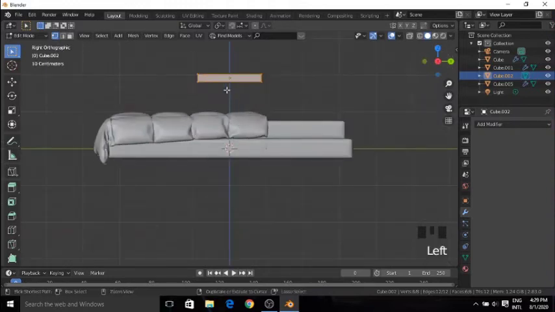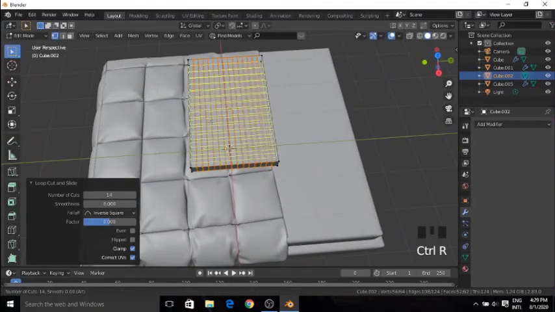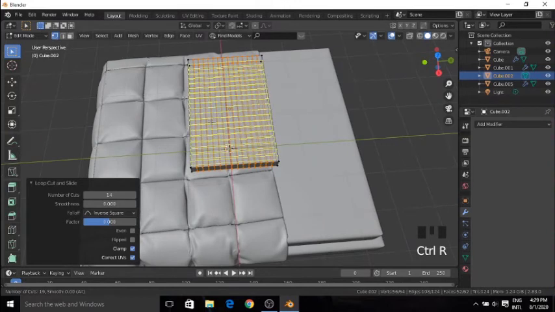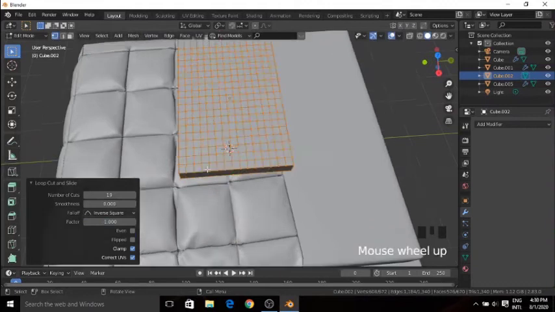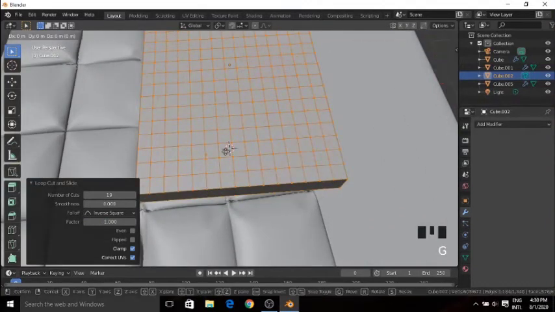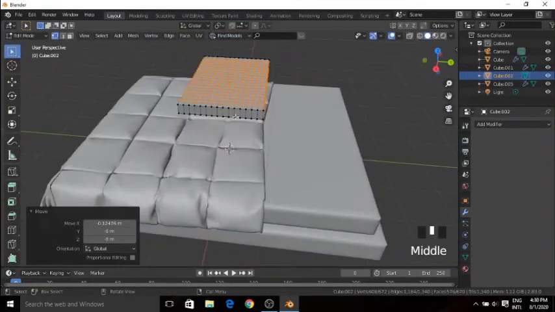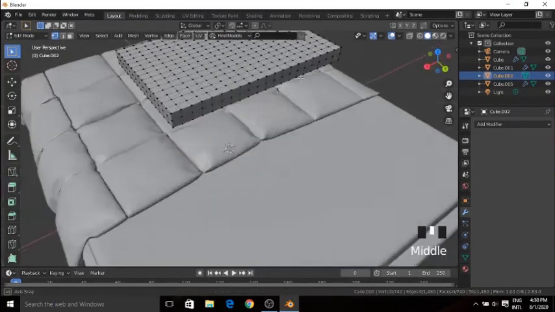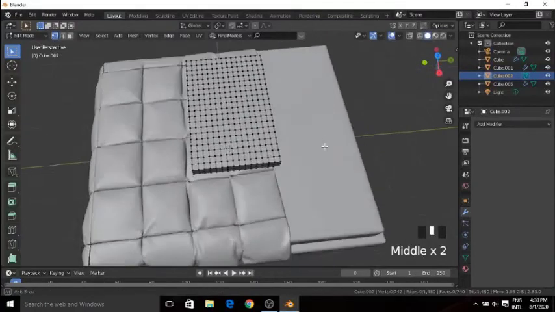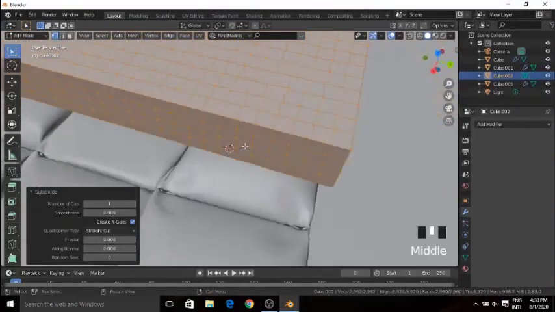I'll go to side view and just add in some loop cuts, somewhat like 14, and then also add in loop cuts here. So I will just grab that and align that perfectly. Grab on X axis. Now that looks much better. I'll just press Ctrl R and add in another loop cut here. So you can see that they are almost equal. So now if I press A and just subdivide it, we can see that all the faces are equal.